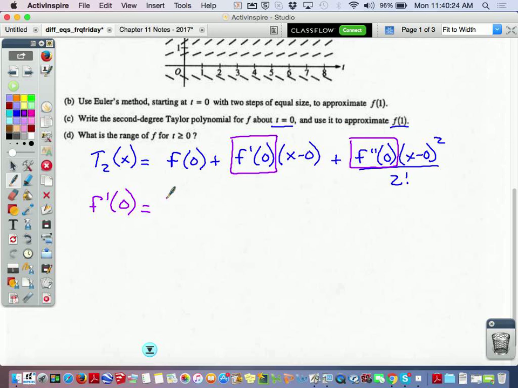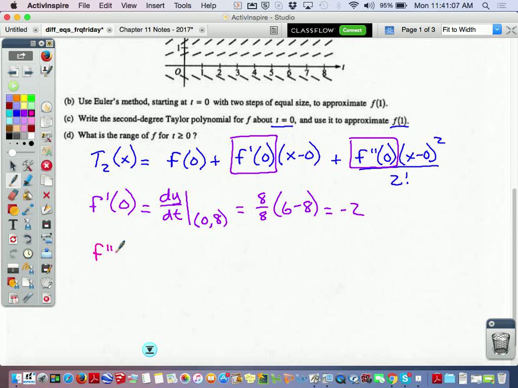Well, f prime of 0 is going to be equal to, this is just switching up the notation, dy dt at the point 0, and then I also have to include that y value that they gave us. When t is equal to 0, y is equal to 8. If I plug that into the derivative, this is basically the first step of Euler's method too, we would get 8 over 8 times (6 minus 8), which gives us negative 2. So that is our f prime of 0, or we can think of it as dy dt at the point (0, 8). Now I'm going to do something similar for the second derivative.